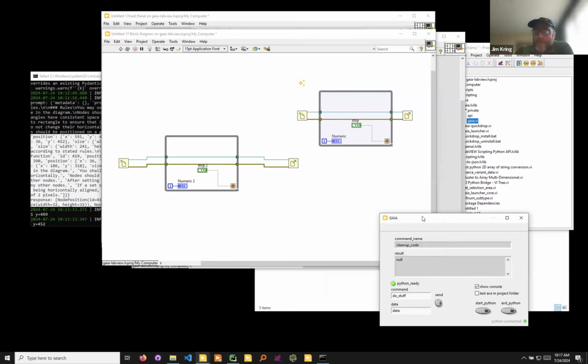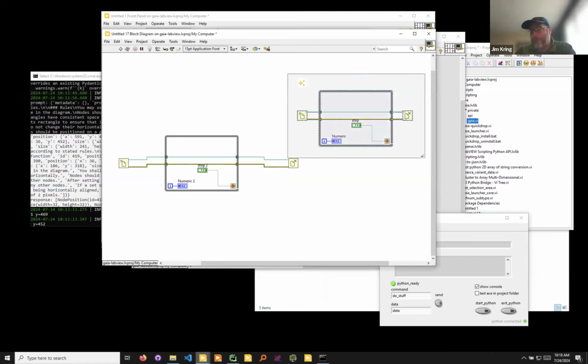The Python application connects to LabVIEW and is waiting for commands. And then the commands invoke a Python function that can interact with the selection and the entire application, in fact, and then do the work based on the prompts that have been coded up for that specific action.